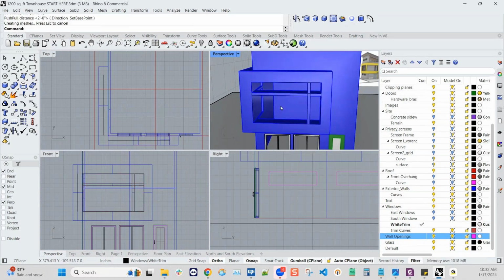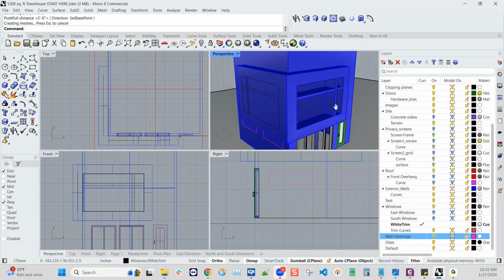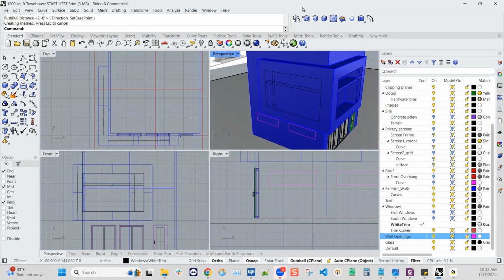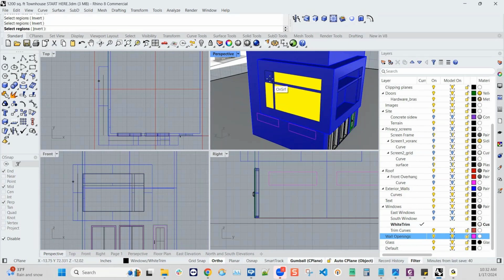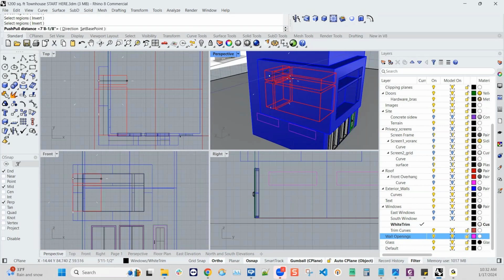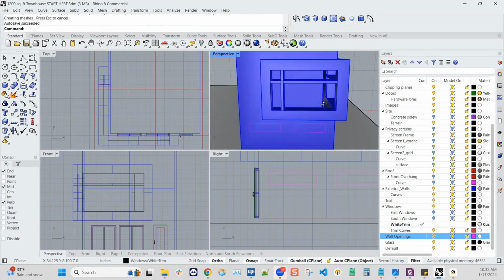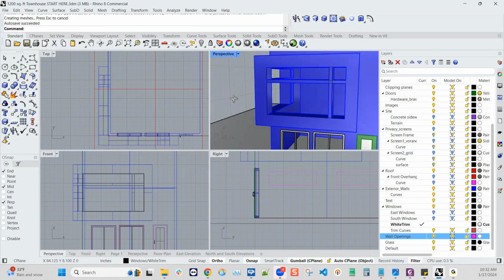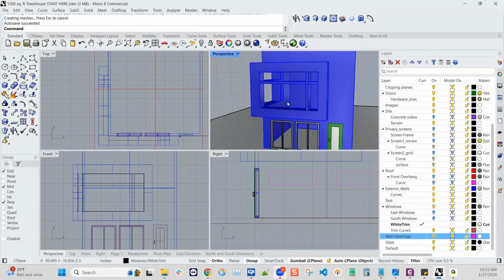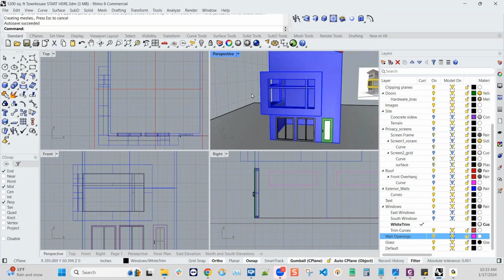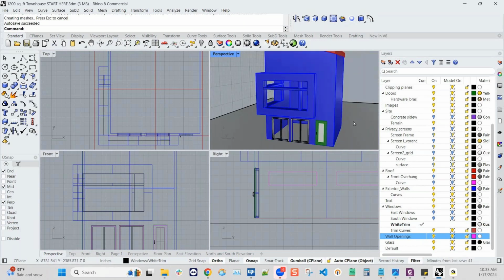Okay, that looks really good. Now let's do that over here again. Push-pull. Again, hold down the Alt key if those O-snaps are giving you problems, and that way we're just going to push it on the inside of the wall, and that looks really good. I'm very happy with that, at least right now.